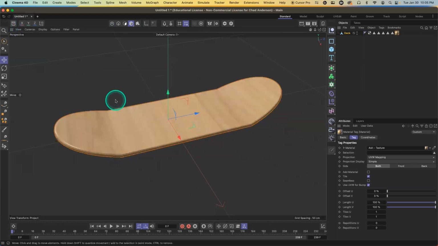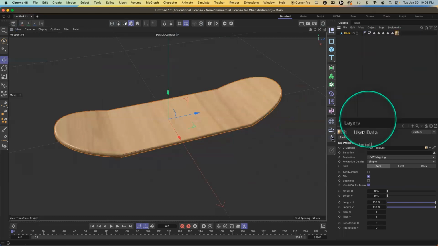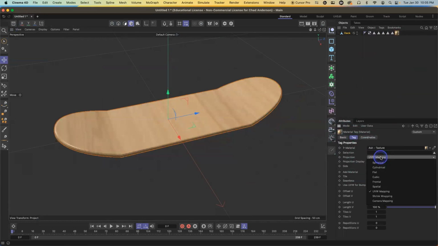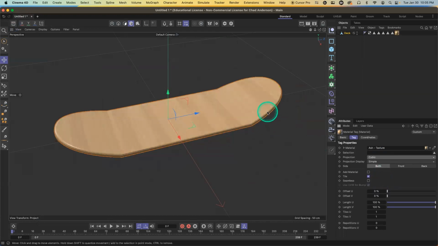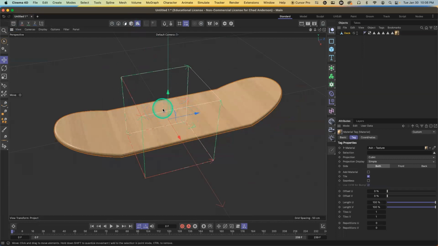Now we can look at the design of the material, how it fits on the board. That looks kind of weird. I feel like I want it to be more different. So I'm going to change the material, click on the material and go to the materials tag and go to the projection type and switch it to maybe cubic. I always like cubic. That's okay. I could even go here and say cubic this way, or we could actually hit this button here, which is the texture mode editor, which shows us the cube.